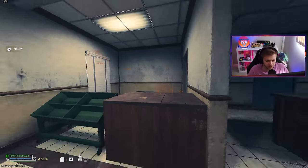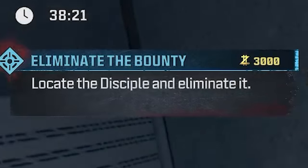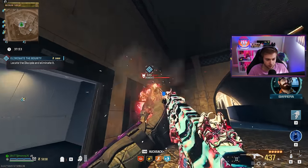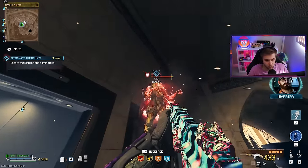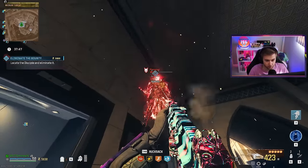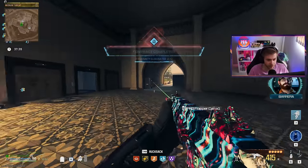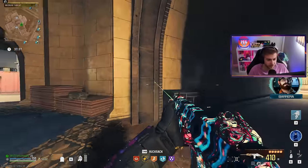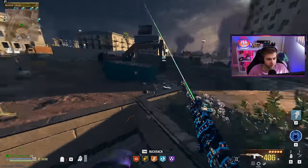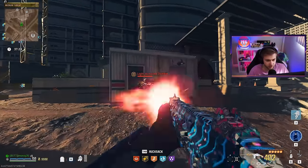Before we fully dive into tier three, let's try out a tier two bounty to see where this is at damage-wise. It's a Disciple — perfect. If this can handle the Disciple, I'm confident it can handle anything. I actually hit its face and broke the mask in one shot. His health is draining fast — couldn't even start healing, he's dead. So far so good, I'm liking it. The fire rate is a little slow, but at least it's continuous while hip firing. And it's one-shotting tier two zombies — like constant insta-kill unless they've got armor.